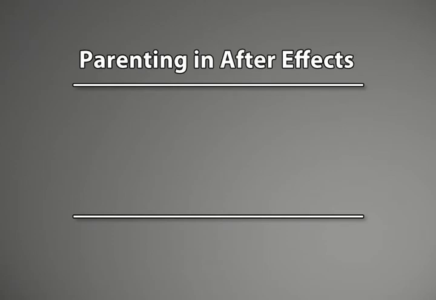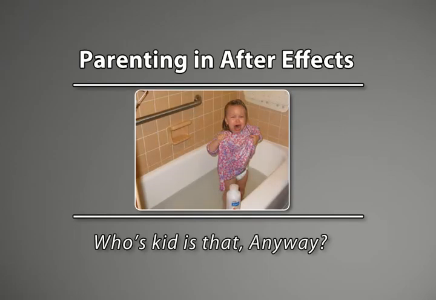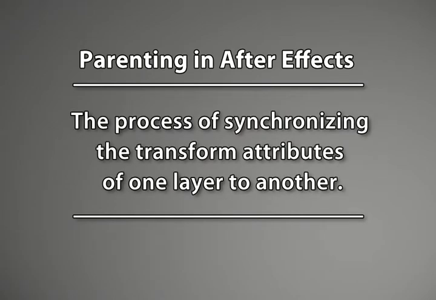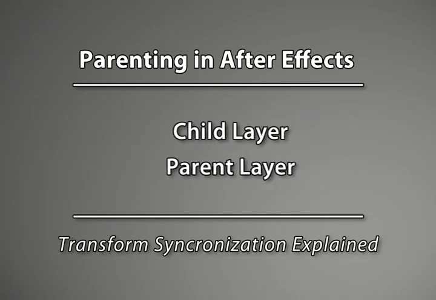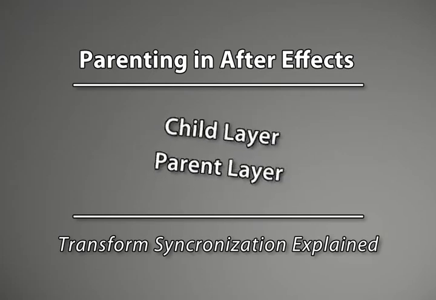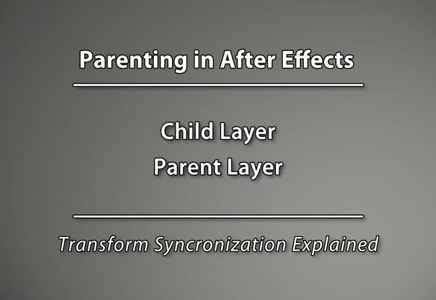The first thing we need to discuss is parenting in After Effects, and really the concept's pretty simple compared to the real-life alternative. Simply put, parenting in After Effects is the process of synchronizing the transform attributes of one layer to another. So, for example, a parent layer can drive the position of a child layer, or its rotation, or if it's a 3D layer, it can even drive its orientation. The only transform property parenting does not affect is opacity. That's just the way it is.